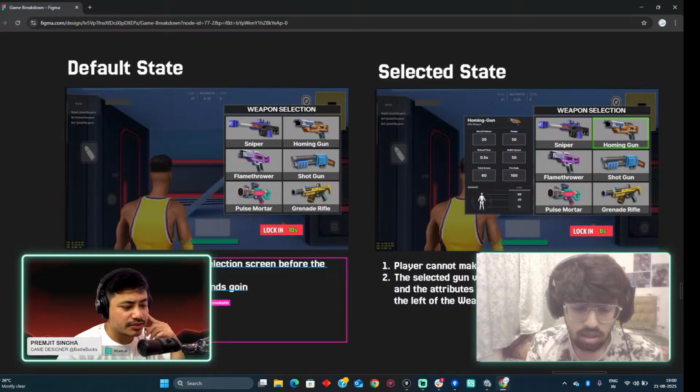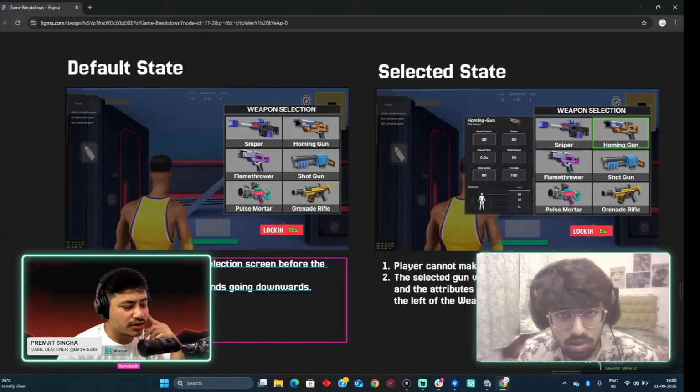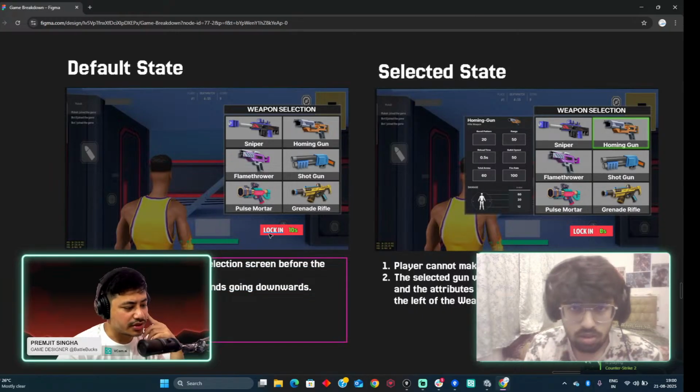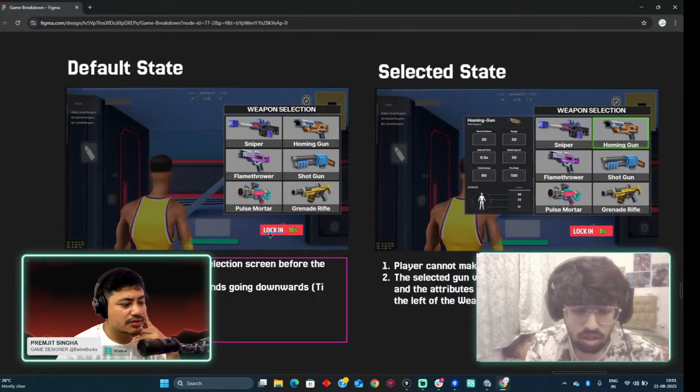And just write as a note like this: timer value can be changed later on.